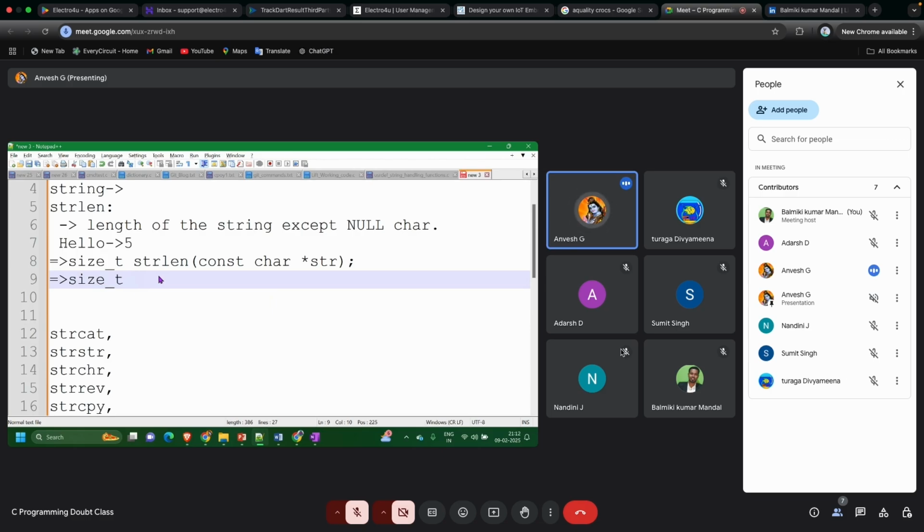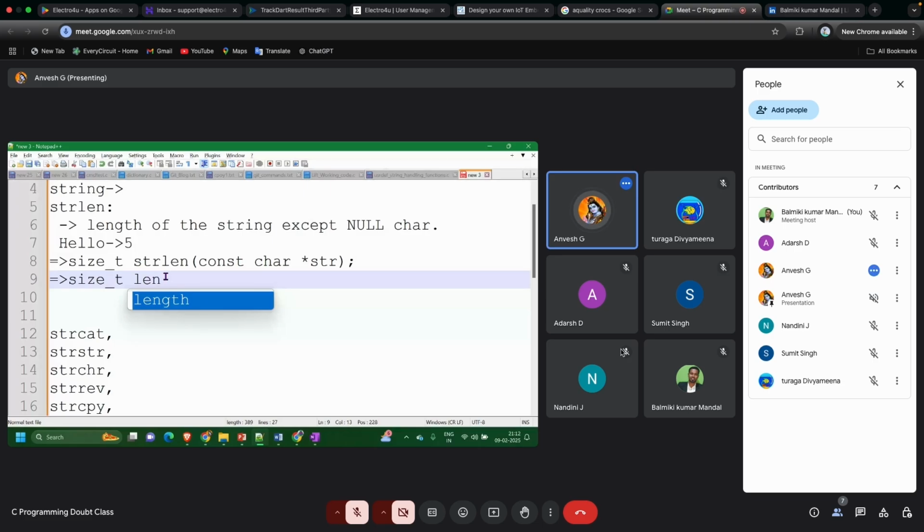That's why you should take length as the identifier. This is not mandatory, but it is good programming practice. The identifier should be apt to that function.